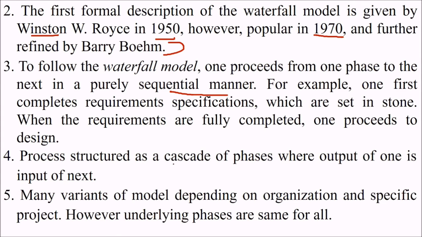The process is structured as a cascade of phases where the output of one is the input of the next, and there are many variants of the model depending on the organization and specific project. However, the underlying phases are the same for all. There are variants you will find.